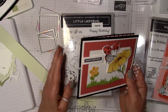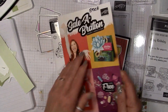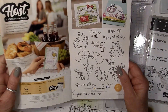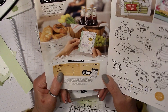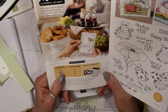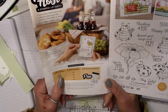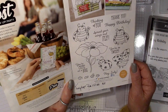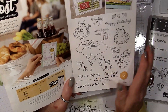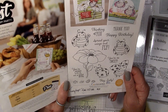I decided to make the same fold and do something different. I used the little ladybug — I'm just mad about this stamp set. It's the host set for this year's 2020 Saleabration, in the back of the mini brochure. You can earn it free with a minimum order of $375. Most people spend that by gathering orders from crafting friends or hosting a party. Stampin' Up also came out with matching ladybug dies, so you can cut out these beautiful images.